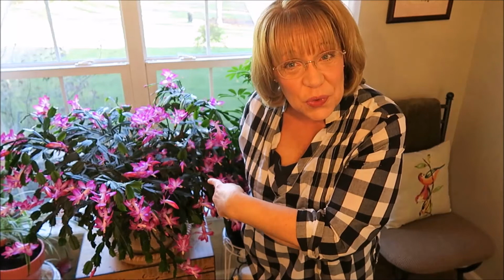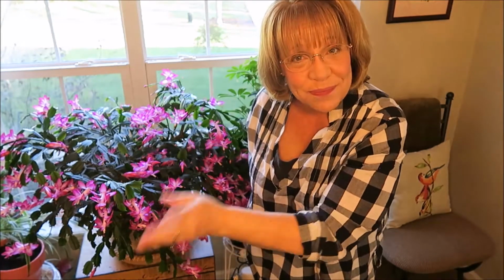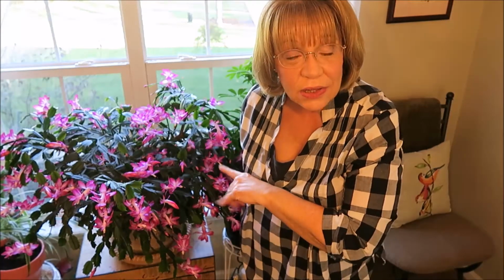Good morning, everyone. If you're wondering why I'm bent down, it's because I wanted to get this beautiful Christmas cactus that's all in bloom in full view so you could enjoy it too. Isn't it beautiful? And there's still more buds. Go figure. But anyways, I just wanted to let you know that my husband's late because he had to go to the DMV this morning to renew his license. And if your DMV is anything like ours, it can take hours. Anyways, he called, he said he was on his way home, so I am going to get his supper going, and I'll talk to all of you in just a little while.